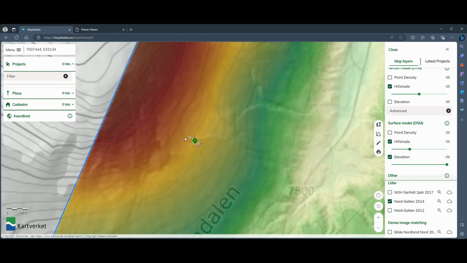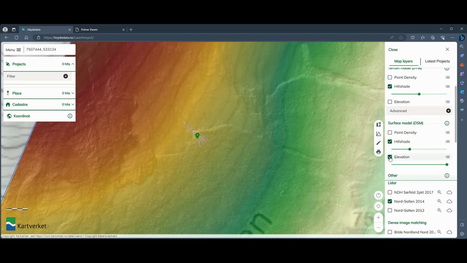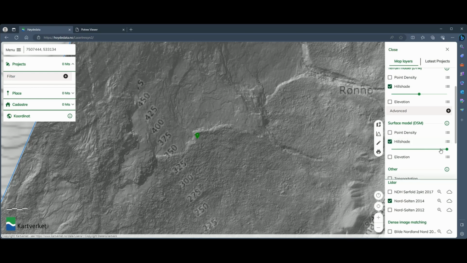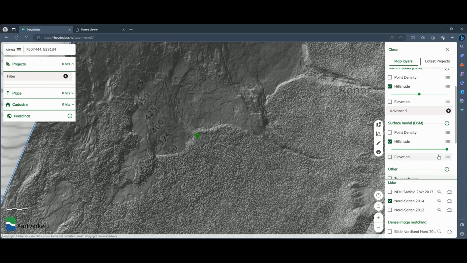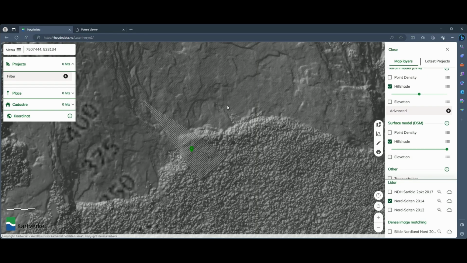Kind of hard to see. If we zoom in, you'll notice that this shows up as sort of a triangle also in the DSM model. Let's just turn this off and turn on hill shade. It needs a little bit of time to refresh, and there we can also see that the anomaly shows up.